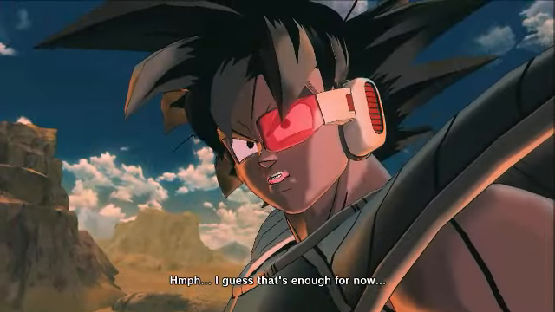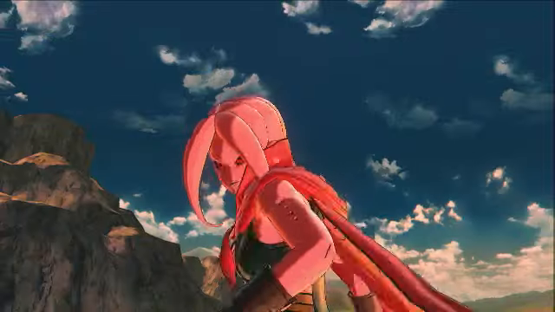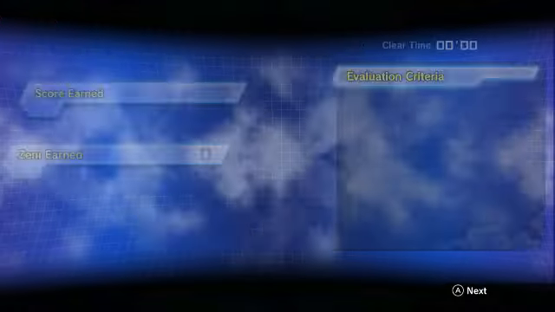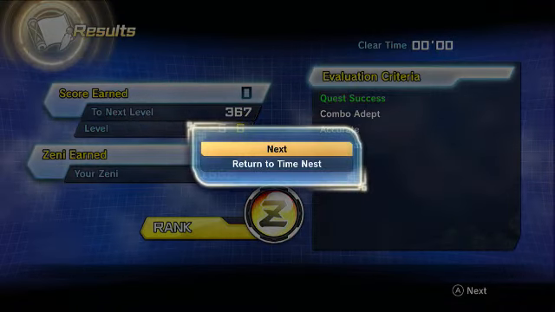Well, I guess that's enough for now. Well, okay then. I could have taken care of that myself, but okay. I mean, Turles was on the brink of defeat anyway, so, whatever. Guess that means you can go back to Nappa and Vegeta then. Take care of them. Fix up that part of the timeline.